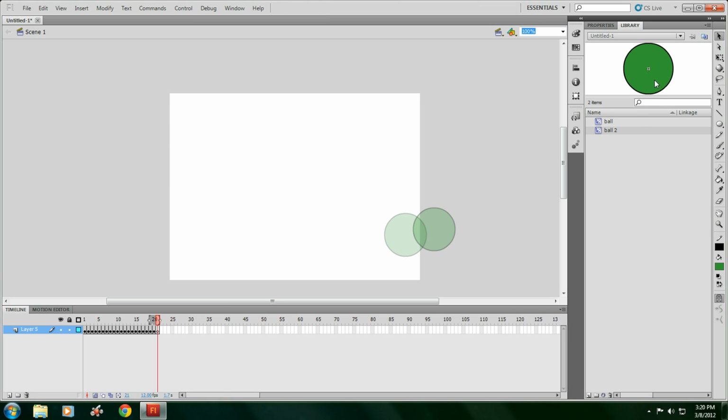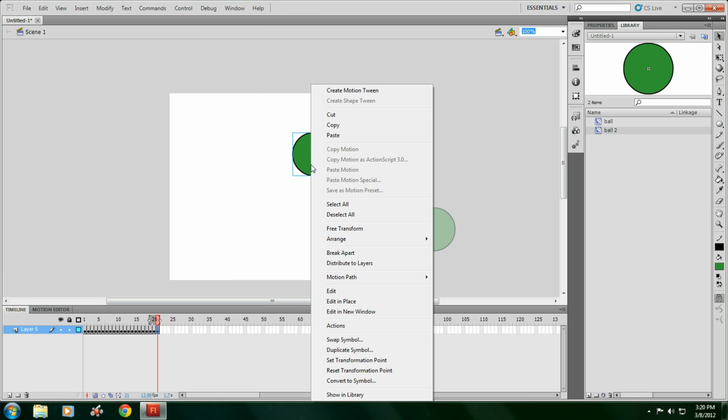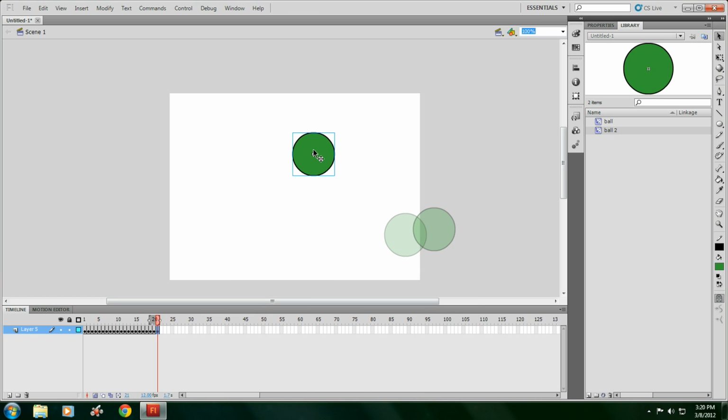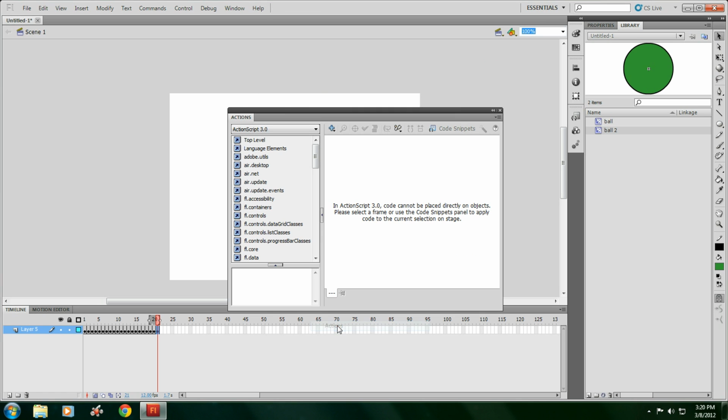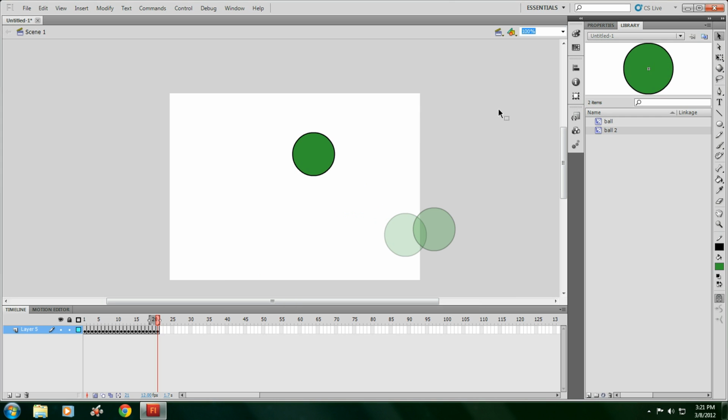So that's that. And one more thing is actions, which would be to make a video game or a button to make some kind of link or something. Actions, you have this here. It has to be a symbol. You right-click on it, and then actions are right here. Opens this up. But you need to be in an action script, too, for if you were to make any of those. There's really no big difference between action script 3 and 2. But 2 is where you make actions to make a video game or to make a button to click on a different thing, to go to a different link, or insert new scene.